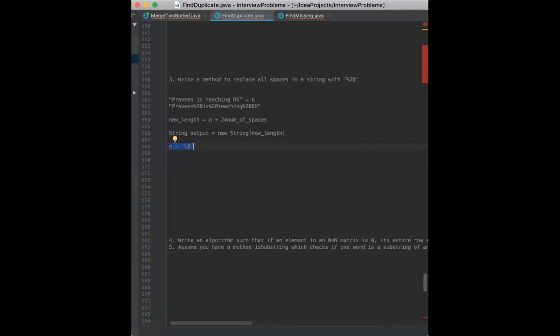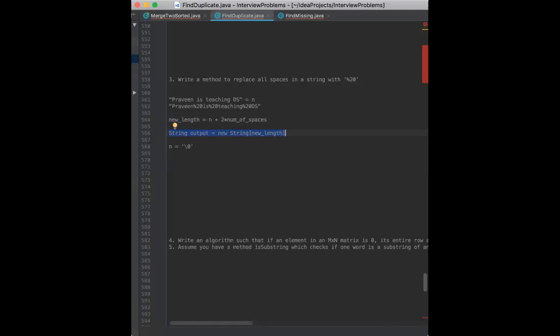But there's a problem here, I think, Praveen. This null occupies only 2 characters, but %20 is occupying 3 characters, so we can't fit. No, that's why we have initialized our new output string with a new size. If the old size was n, our new size is larger. You're right that we can do this very simply. We just initialize a new string and we know the new length, and we take each character one by one and put it in the new string, and the moment we find a space, we replace it with %20 and go ahead. That's it. It will work.